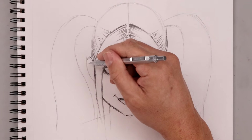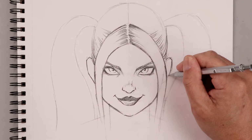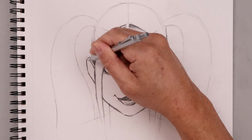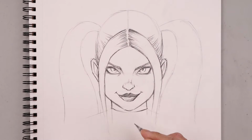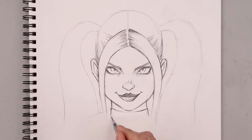I'm just adding more shape to the ears, starting with the outside. Just add that fold inside the ear. I'm gonna go back and just add that collar across the neck, starting along the top. Pull this out towards the bottom. And close this off.